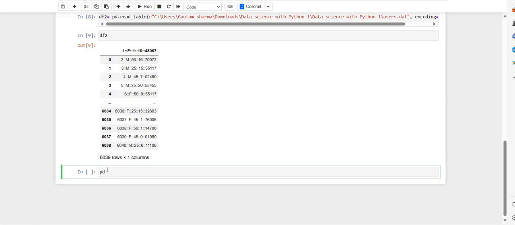Sometimes your file is readable directly, but sometimes you have to add more information. Then I write encoding equal to Latin 1, and this is enough for you.